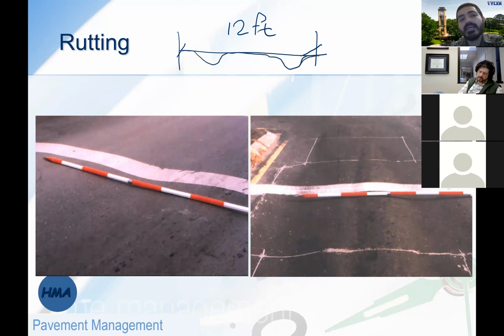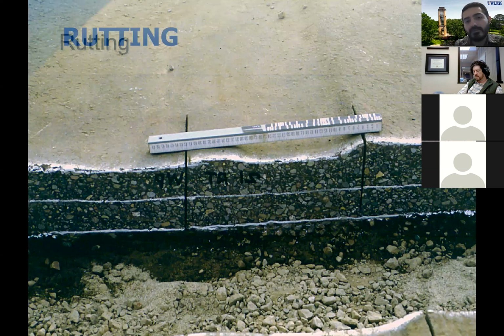It's basically a depression or permanent deformation on the wheel path. You get to see it much more when it's raining, where the water now is gonna start to be collected on those locations.